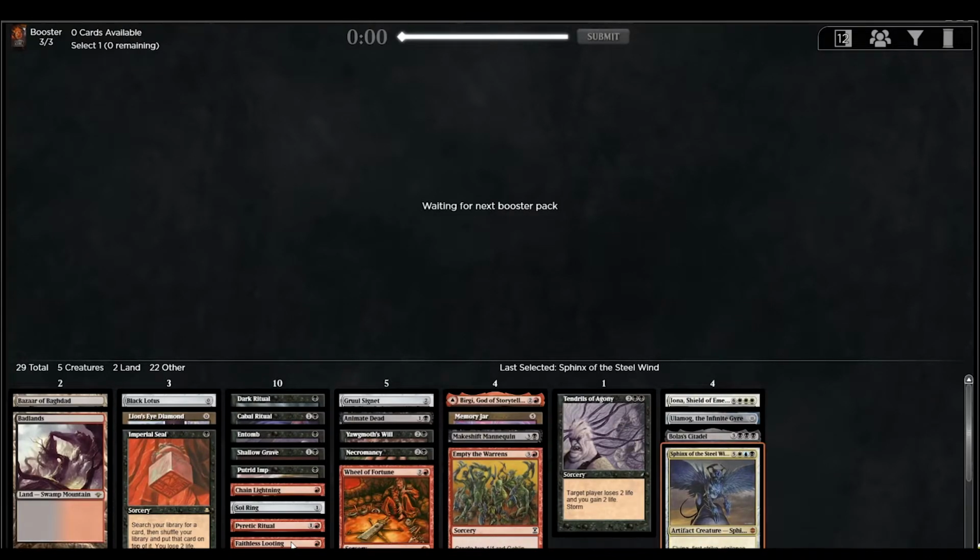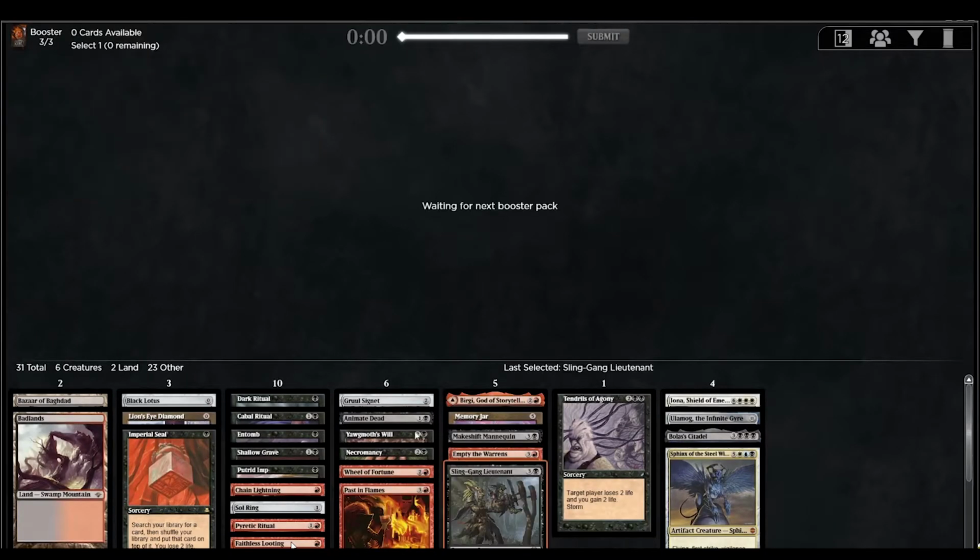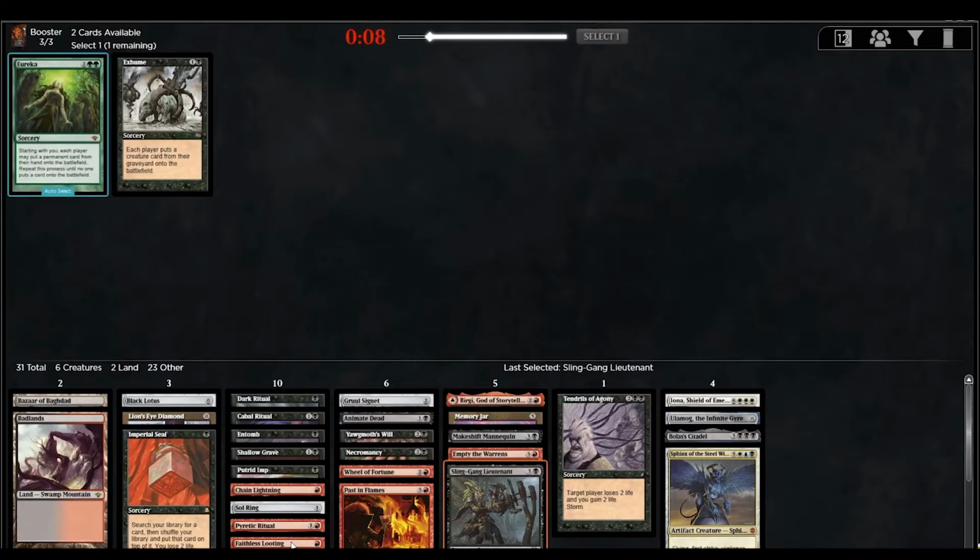Bolas's Citadel, once again, because I don't have a way to manipulate the top of my library, really. So I get Past in Flames. At this point, yeah, hey, you grab it. I'm looking at Dark Petition and, ooh, maybe, but yeah, you just grab, and then I have this Sling Gang, and then I even get the Exhume back. It seems like no one was drafting what I was drafting.